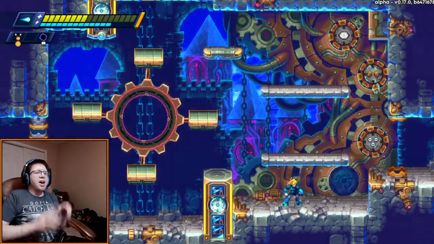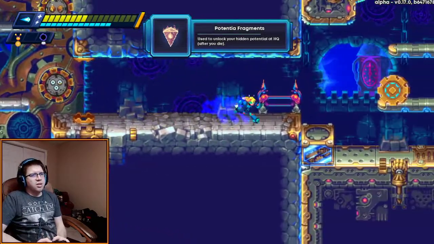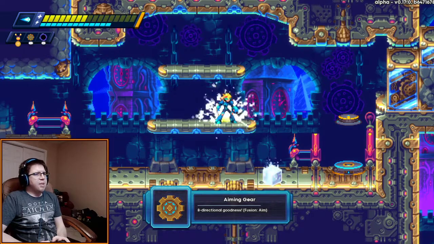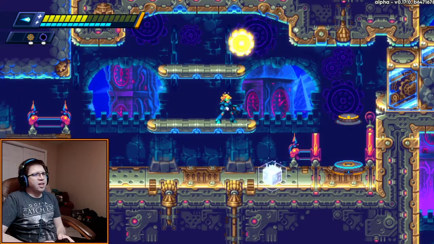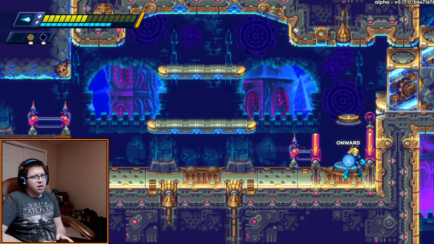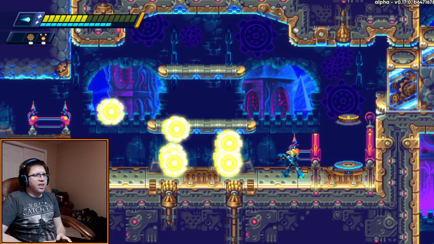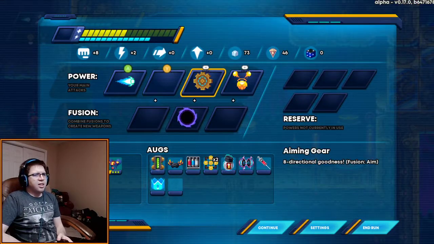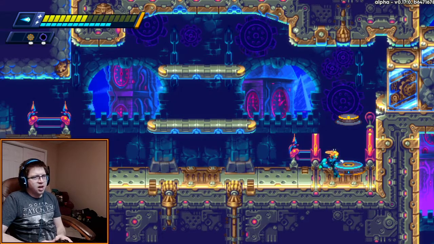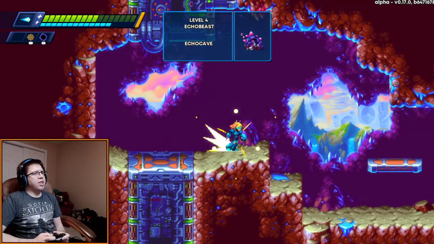There we go. Knocked them all out. Otherwise, if I knock them out one at a time, they get more powerful. So it's easier to just knock them all out at once. Fading Gear! Cool, I can fuse the powers and get that instead of just an 8-directional single gear. Or I could fuse it with the black hole and get this. And the Octo Shot is probably better. It costs the same amount of NRG anyway. Within a level, all shop. Well, okay, thank you.